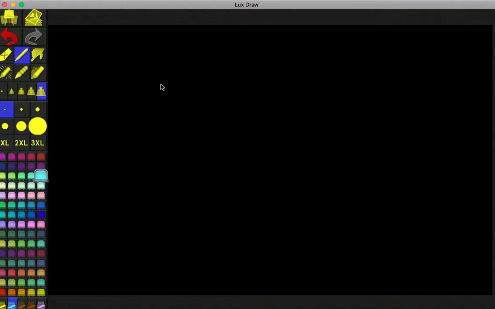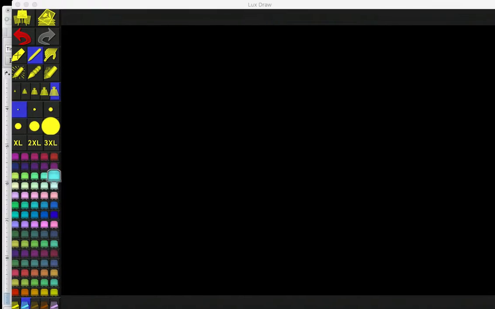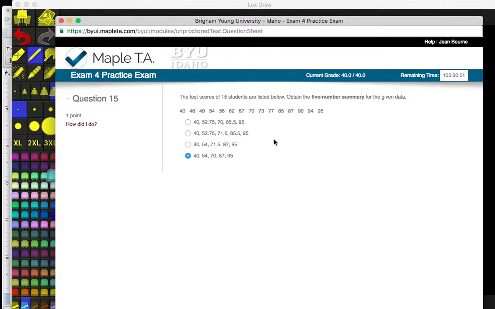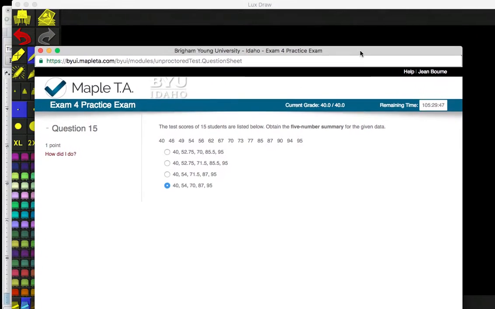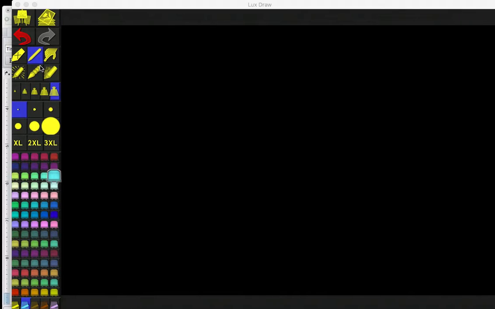All right, let's look at another one. I'm going to give you this five number summary. Let me find this here on the test. Sorry, it takes a second to find it. Okay, here's this one. It gives me this list of scores, and I'm going to obtain the 5 number summary. I wish I could write right on here, but I can't do that with this program. I know I have something that will do that, but I don't have it on me. So we're just going to do it the long way.